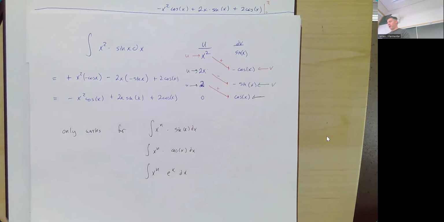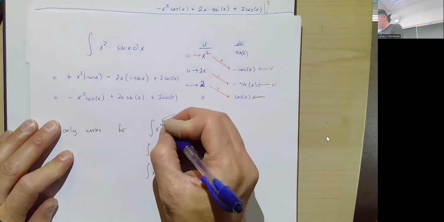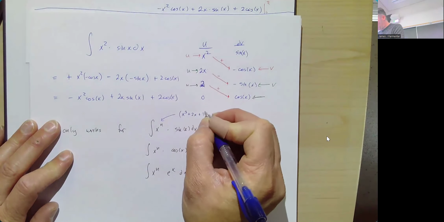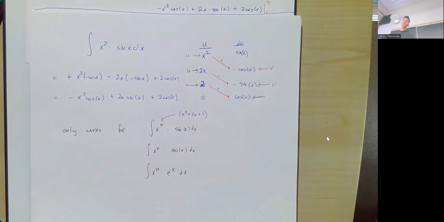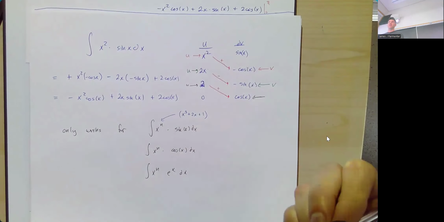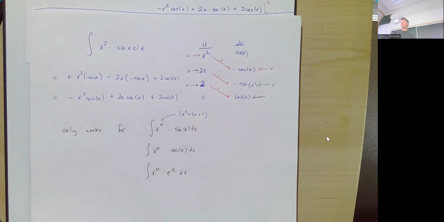Actually, right here, if you really wanted to make life even more challenging, you could say something like x cubed plus 2x plus 1. That would technically work as well. It just has to be something that if you take enough derivatives of it, the derivatives will eventually be 0. And the dv has to be something whose antiderivatives are essentially cyclical, that never get more complicated when you start anti-differentiating again and again. The only functions we know that really fall into that category are sine, cosine, and e to the x.